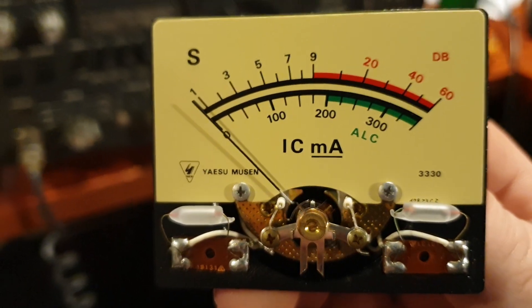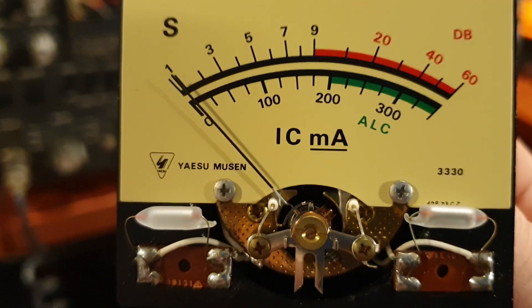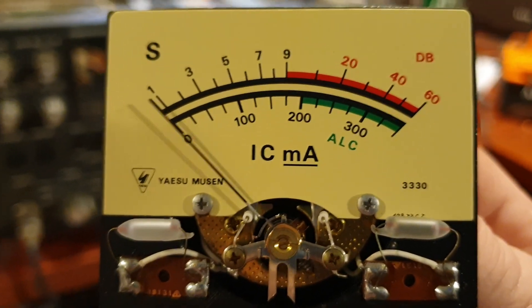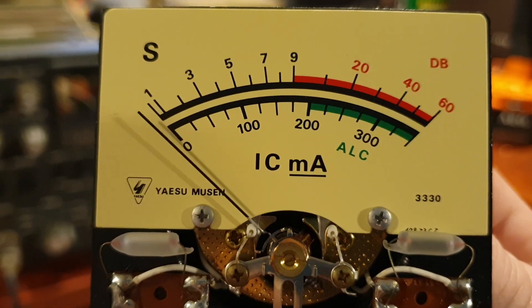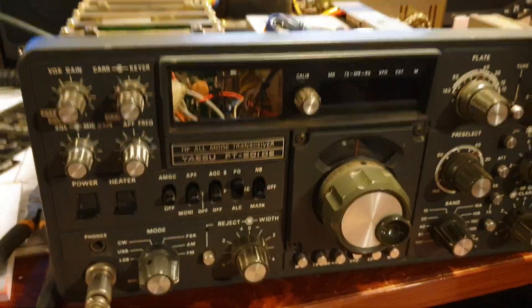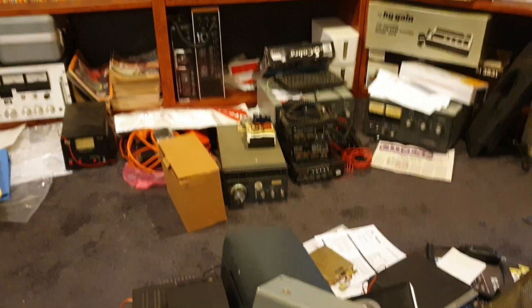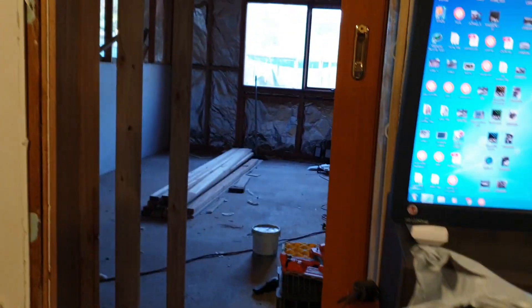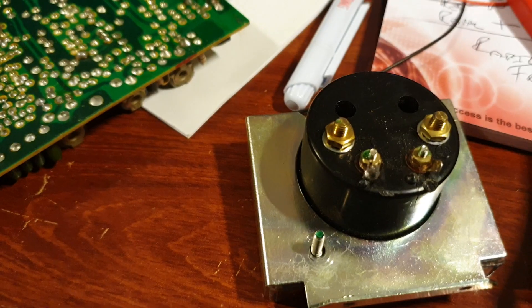The 901s are such a classic that you just have to fix these little things — they look so good. Going back on what I said earlier, putting blue in there would actually be a mistake, because every other accessory that goes with the 901 series has a very cream-colored light — it's just a dull globe in there. We'll probably try some diffused white LEDs and see how they come up. It's a free night so I thought I'd have a play; the radio came in with quite a bit of other gear and I've just got to get through it all.